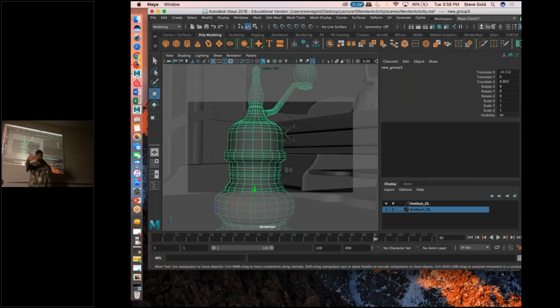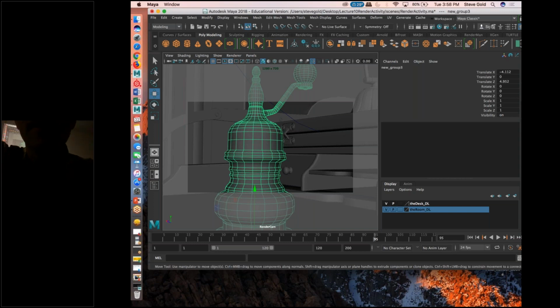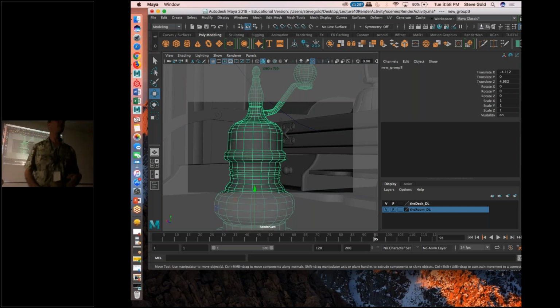So if this is my clipping plane, I can't see my desk camera there. So I keep moving forward, and as soon as the camera's inside of my far clipping plane, oh, there's the camera, awesome, yay, hi camera. But then once I get too close, now I can't see it again. It's almost as if it disappeared. So what you have to do is make an adjustment to the clipping plane settings.